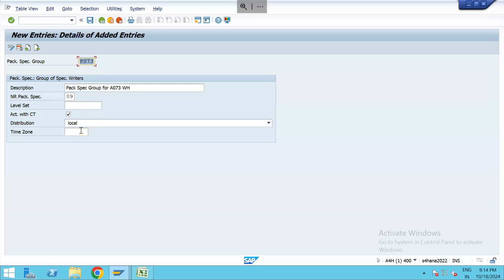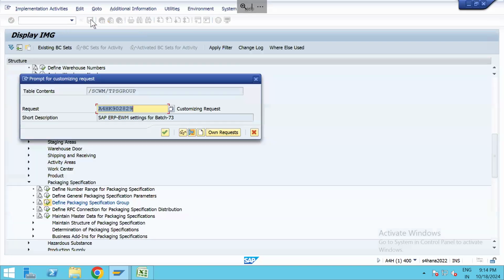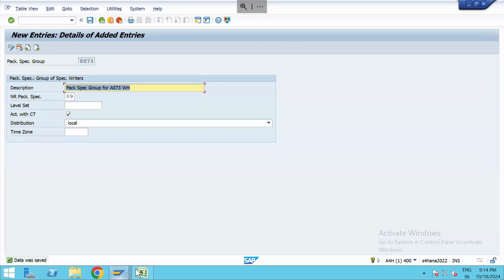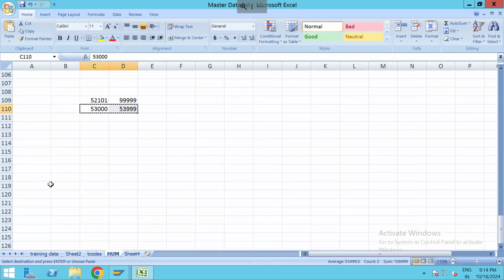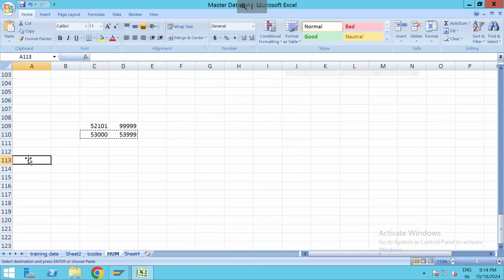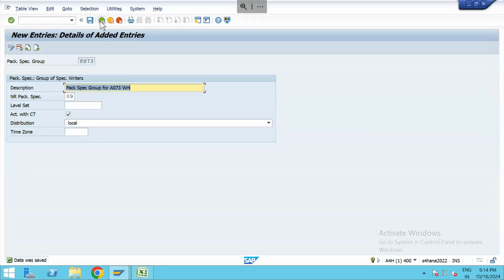So I created PS73 and I will be noting down here: pack spec group I configured as PS73. Okay, this is done.